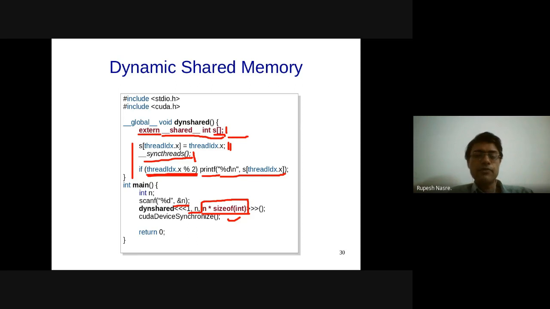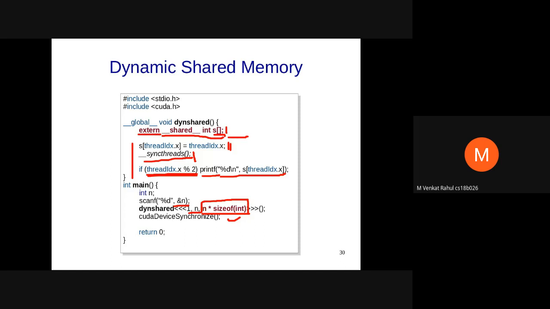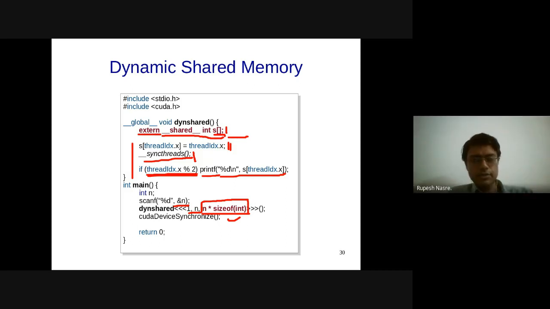Shouvick, CUDA free is for CUDA malloc, so that happens on the CPU side. Sir, but when we're doing malloc, it will be on the GPU RAM, right? Yes, the heap for the particular thread, yes, that is correct. Okay, sir. This is very similar to what you do with CUDA malloc. By the way, it's managed a little separately, but you can view this as a separate heap memory, which is again part of the RAM of the GPU, being managed totally from the GPU side.